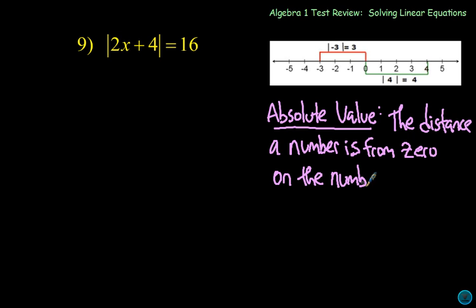So for instance, what that means, and we'll look at a little example above, right? Before we actually get into solving this problem over here, let's just make sure we remember and recall the idea of absolute value. So we'll take a time out on 2x plus 4 equals 16. We'll take a time out on that for a second, and let's just look over here.